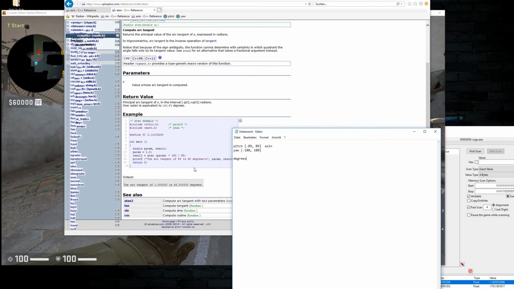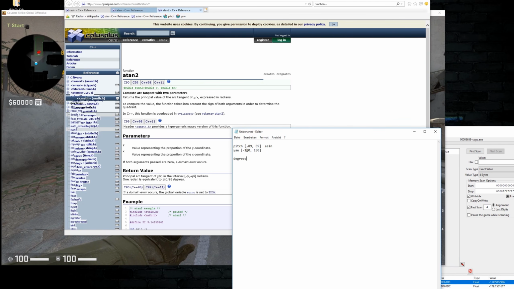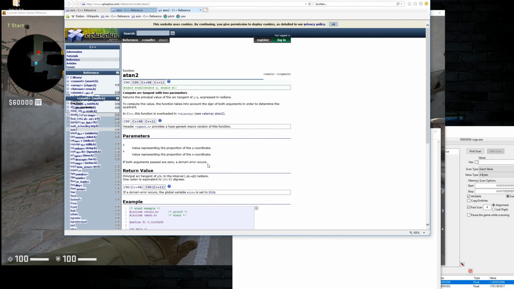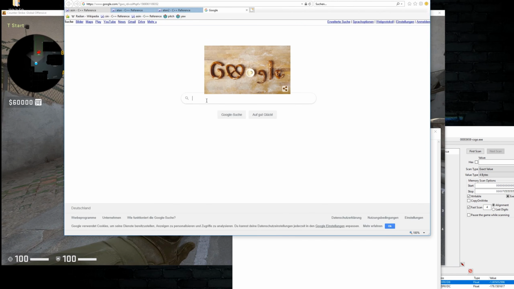But there's another function, atan2. So let's have a look at this one. This one's return value will be in the interval between -pi and pi, which is exactly -180 degrees and 180 degrees. So we're definitely going to use this one. And the main difference between atan2 and regular atan is that atan2 takes 2 parameters. And what this does for us is it solves the problem in different quadrants.